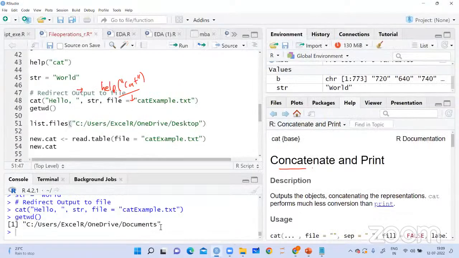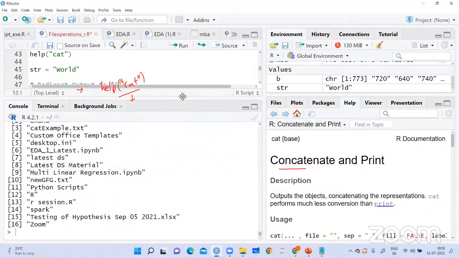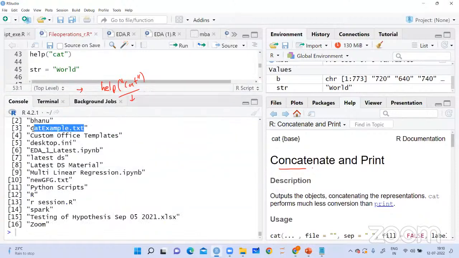Now this is our working directory. If you say list.files, and then change your directory to documents, you are going to see all the files. You have our file catexample.txt.